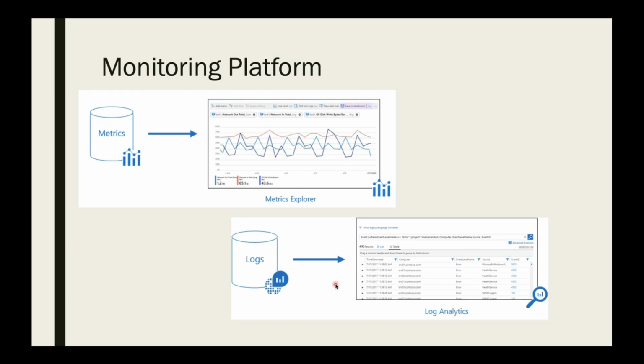So those are the two key things that we need to know when it comes to Azure Monitor: what the information is and how it is coming in. So it's very simplified into these two aspects. It doesn't take a lot of time and energy to understand how things happen in here.